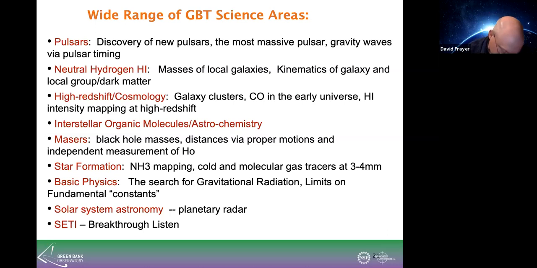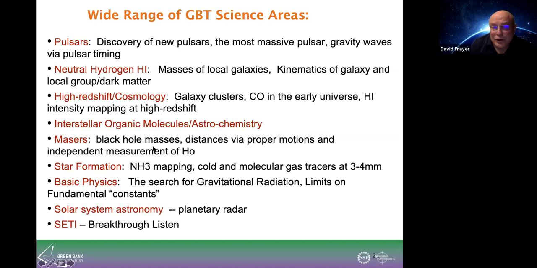Now I'm going to jump to talking about some areas of GBT science. We do a lot of pulsar work. I would say at least 30% of our time is probably spent on pulsars. Maybe another 30% of our time is spent on neutral hydrogen, looking at nearby galaxies or even within our own galaxy. And then the other roughly 30% of time is done for higher frequency work. We do a lot of astrochemistry, studying organic molecules, which is an up and growing field. We do a little bit of high redshift CO. I do some of that.